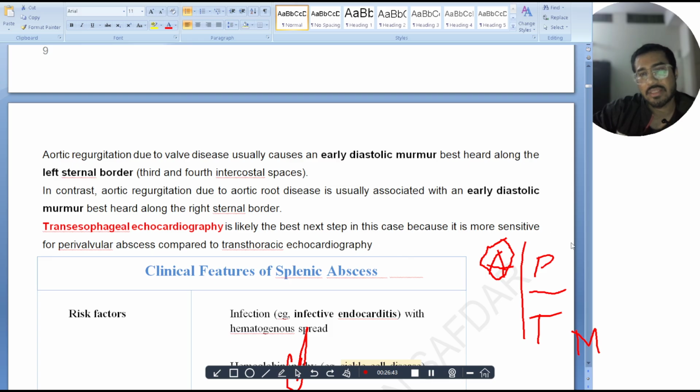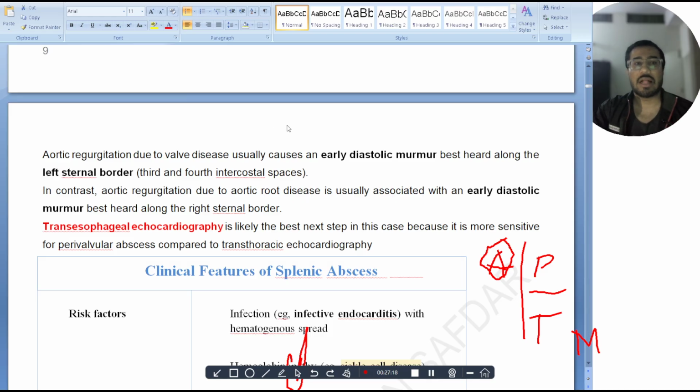The reason behind this discussion was to let you know that the aortic regurg can happen at the aortic area as well as between P and T. Depending on the reason behind it, if it's just the valve, you're gonna hear it between P and T. If it's the aortic root, you're gonna hear it at A. So A and P basically represent the stenosis of the valves. The regurg is gonna be heard here. So I just wanted to point that out as well.